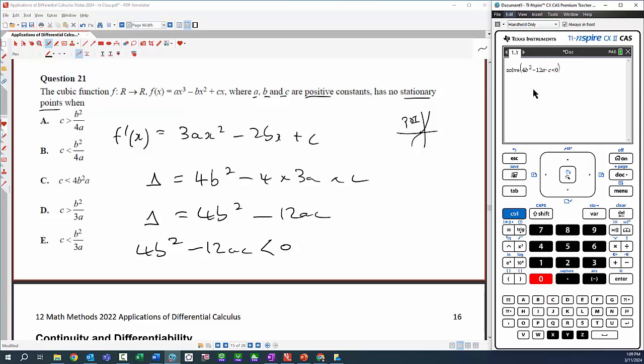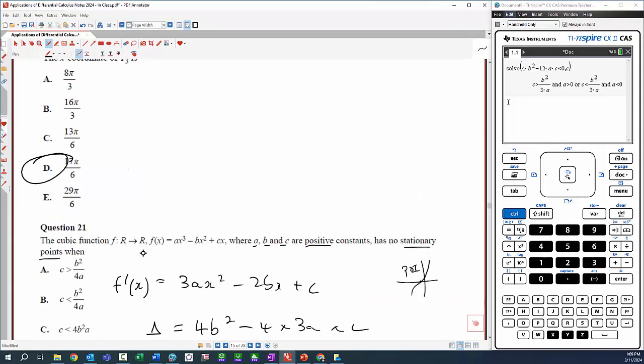We want to solve that for c because we can see all the solutions here are given in terms of b and a. And let's see what happens. So we get 2 possibilities. So there's this one when a is greater than 0, this one when a is less than 0. Now we know that a is a positive constant, so it has to be this one here. So it's the first solution. So that's b squared. It's this one here, I think. Yeah, this one here. So it's got to be d. So there you have it.